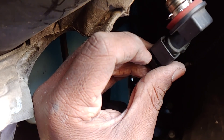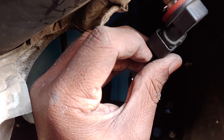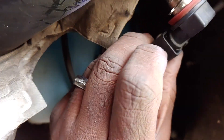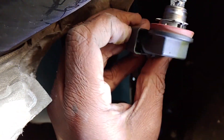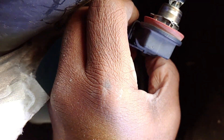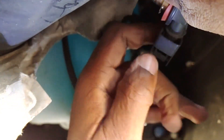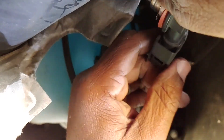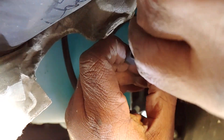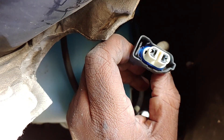Now when you get your light out, there is a button on the side. You see this tab on the side of the light? You're gonna push that in and you can pull the light out. Push that button right there, push it in — and there we go, it just unplugs.